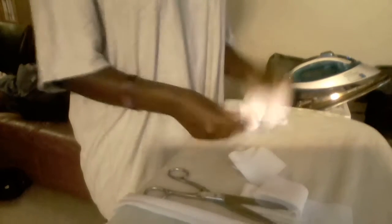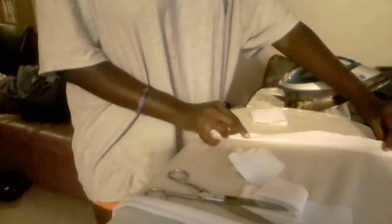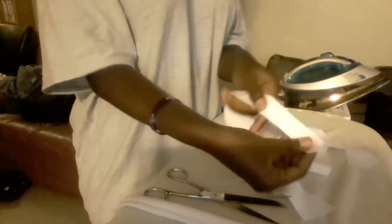As soon as you're done, your strip should look something like this, and then you're going to fold it in half so you have something you can pin. So, fold it in half and then pin it. After you've pinned it like so, you're going to iron it down. Be careful with your pins, of course, so you get a straight line and don't have to worry about that when you go under the sewing machine.